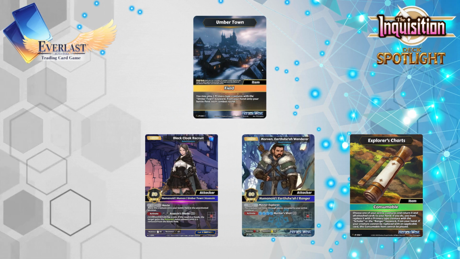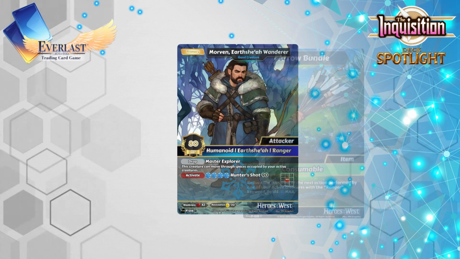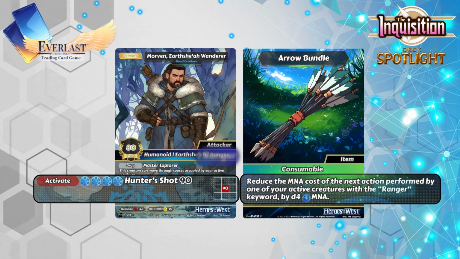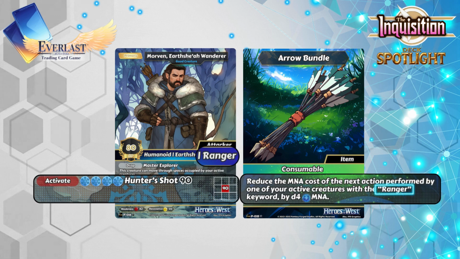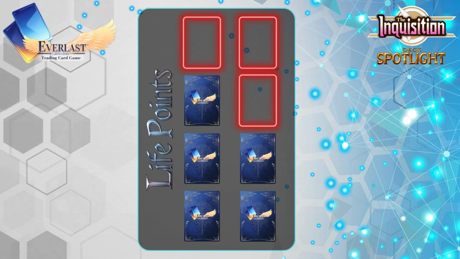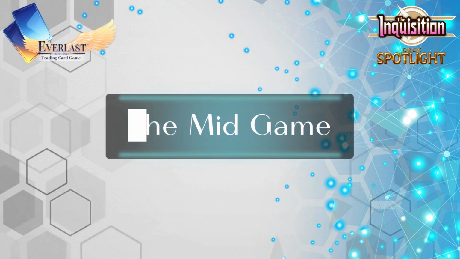For huge early game damage, Morven, Earthshea Wanderer can be used in conjunction with the Arrow Bundle item card for a low-cost 90 damage attack against some of your opponent's big early game creatures. It is okay to take damage early on, as this deck thrives once your life point total drops by 3 or more points. Now, let's move into the mid-game, where things start to heat up.